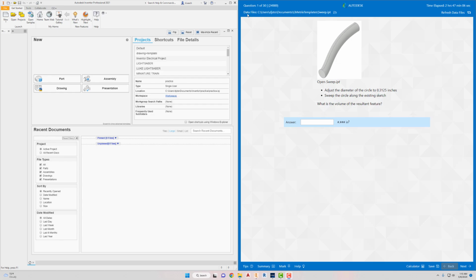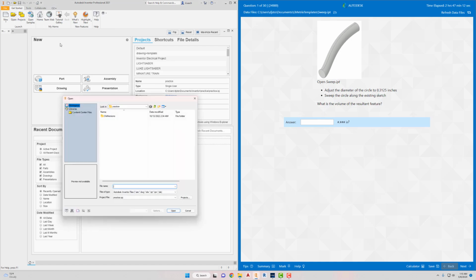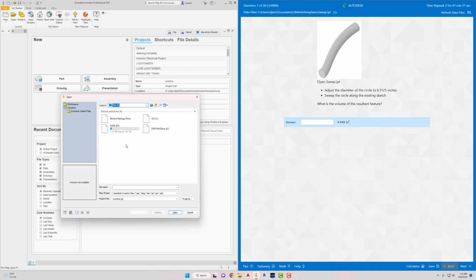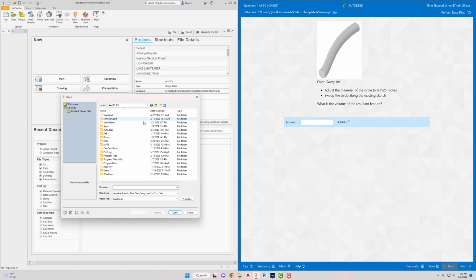So we're gonna start off with this data file. We're gonna open up sweep IPT. So I'm gonna go to open, and I'm gonna look for this folder that it brings in under the documents folder. I probably should have done this before. You can see we're wasting time already trying to find this folder here.